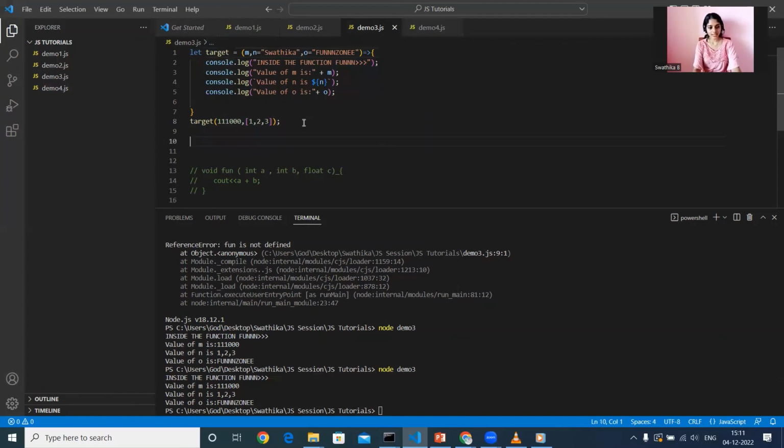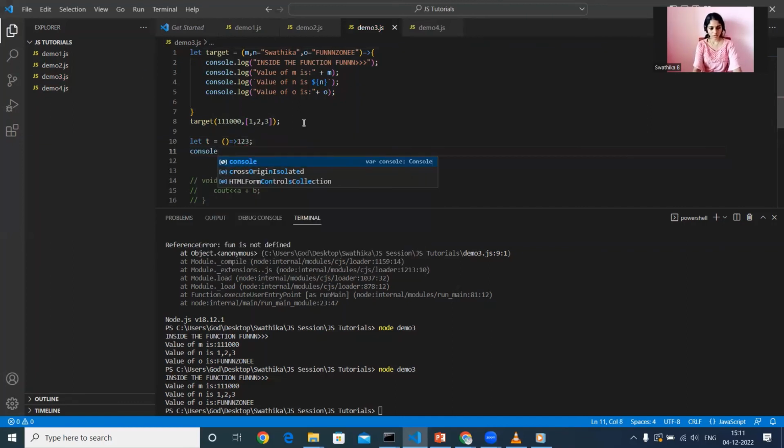Let's see another example using arrow functions. I typically forget what I was doing. Let target2 be equal to, no, that's quite a big name. Let t be equal to, okay? This is an arrow function. There can be an arrow function with no name as well. I'm telling you 1, 2, 3.